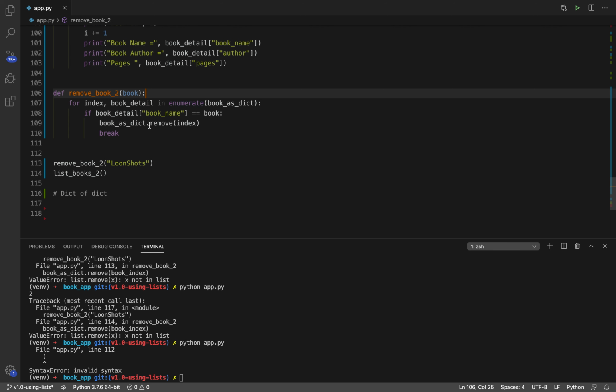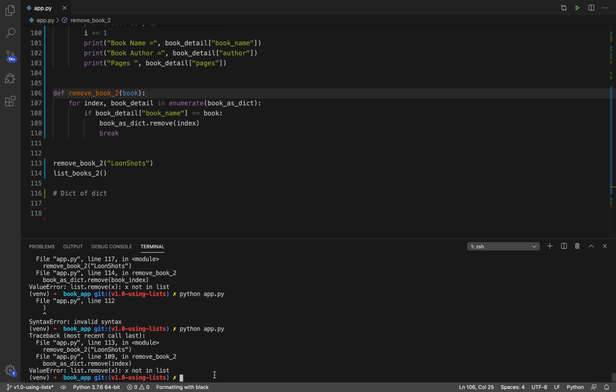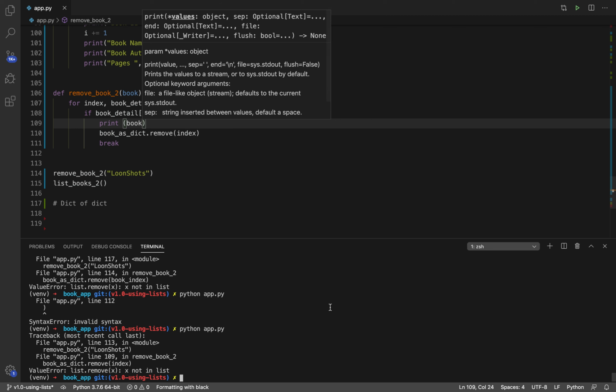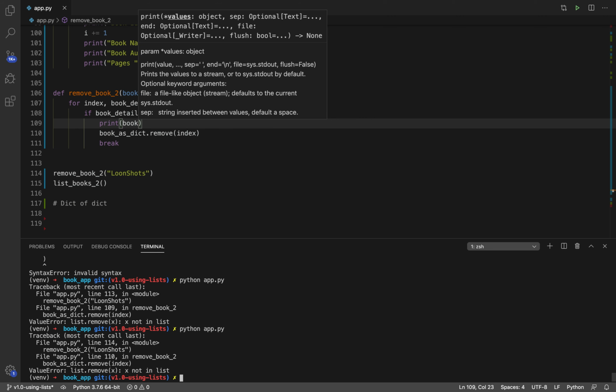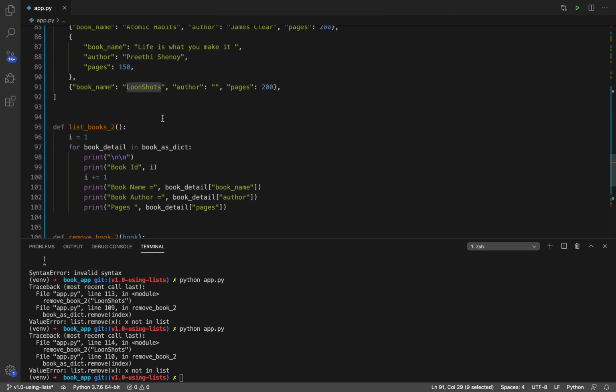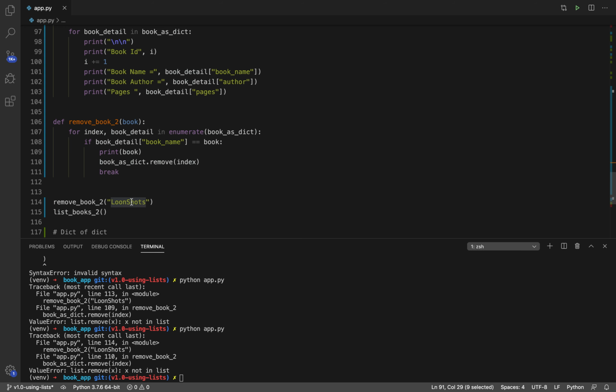Book and book name and, interesting. 0, 1 and 2. This is really interesting too. So print of book, let's do that. Okay, something is wrong now. Let's copy this Loon Shots and then paste it here.